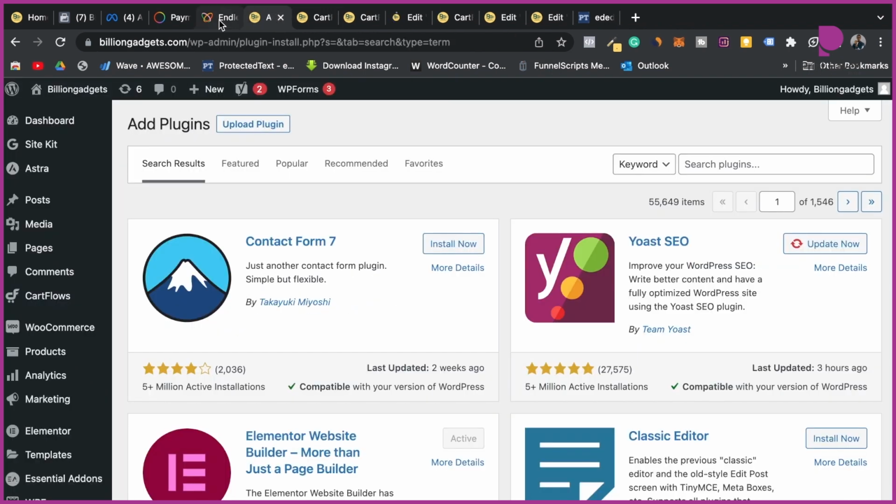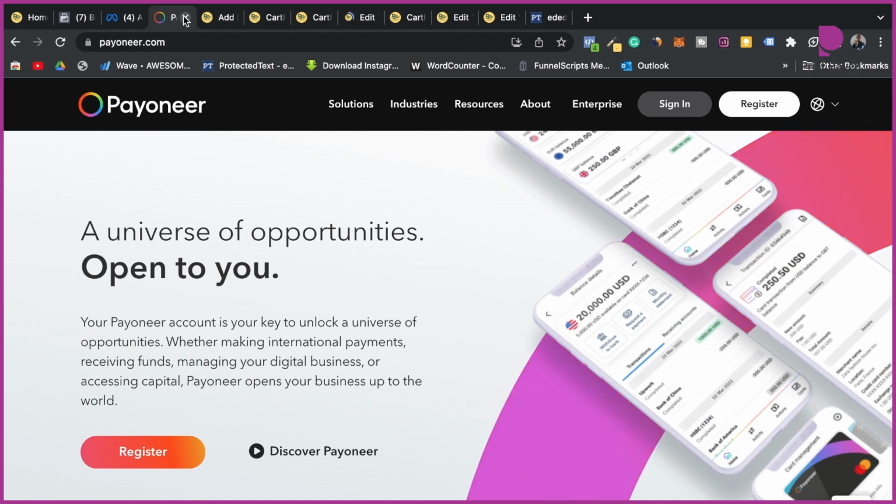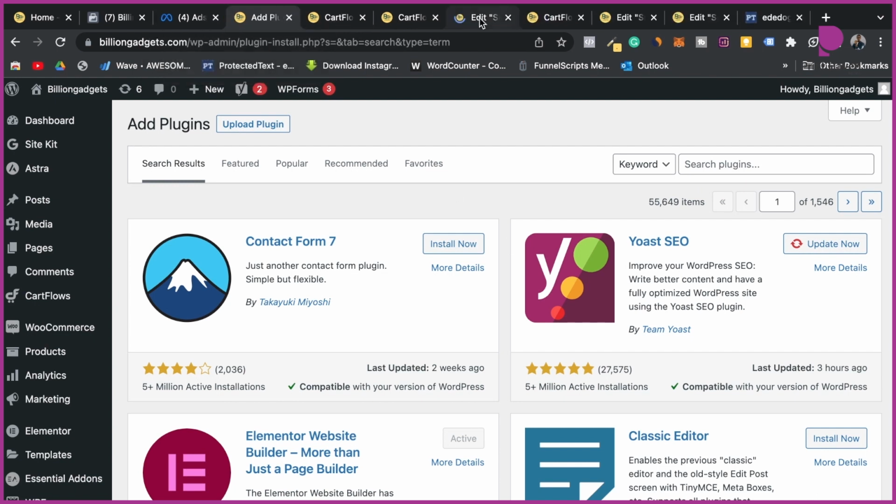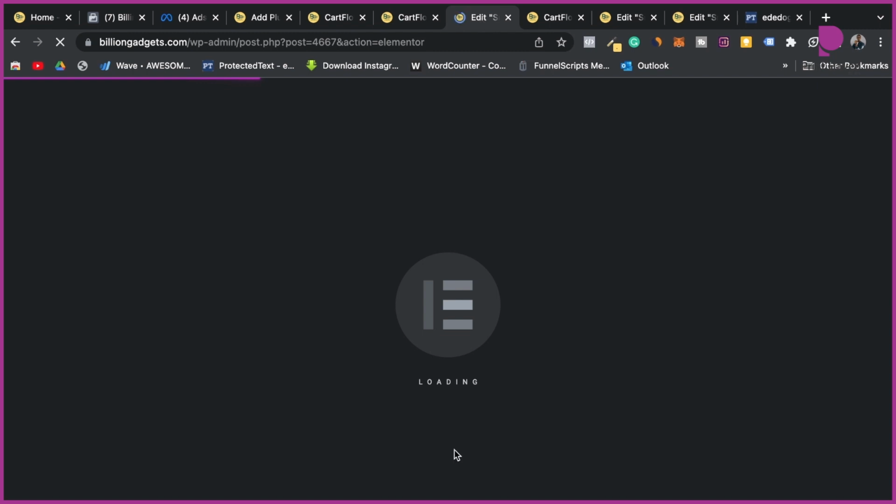Let me just close off some of these. Yes, some of these tabs are closed, and that should make more of these tabs work faster, I presume, or not, because it's still finding its way to load. I don't know. The internet in Nigeria is not the best. Anyways, let's go back here.